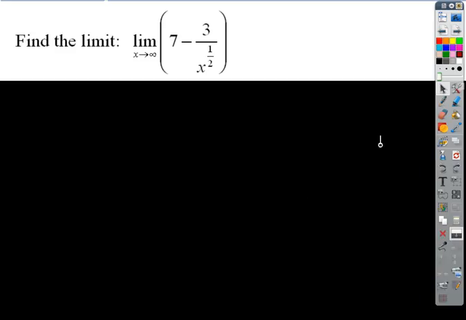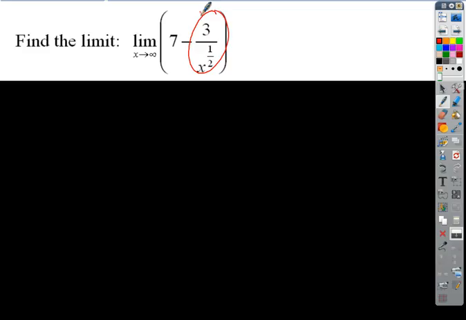Okay, what about here? Let's look at some examples. Now, what about this one? If we want to find the limit of this function as x approaches positive infinity, we can look at these two terms separately. The first term, 7, is constant. What about the second term? If we look at the behavior of this part right there, 3 divided by x to the 1/2.